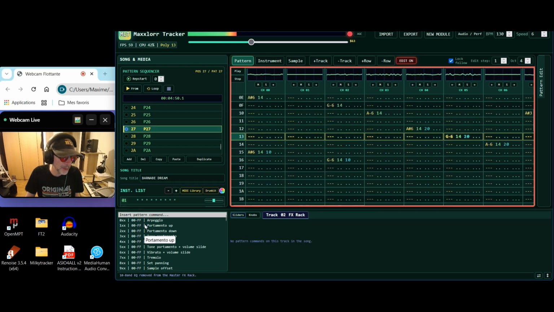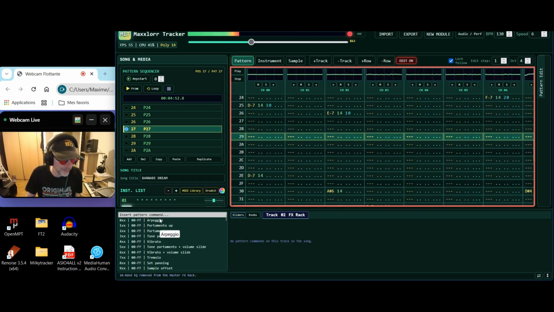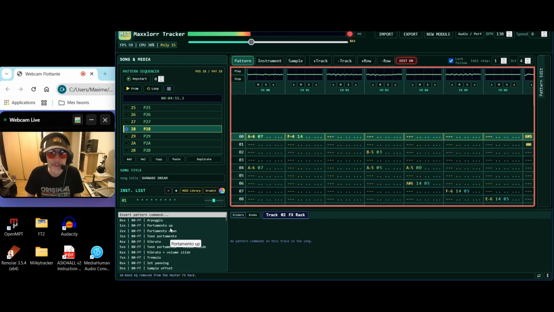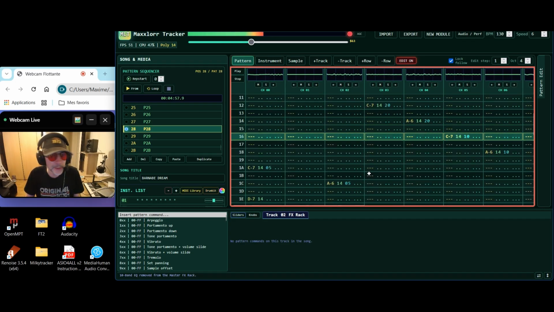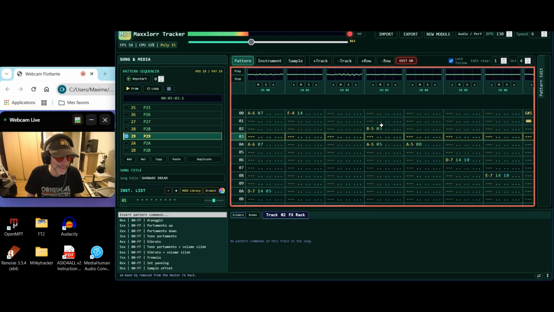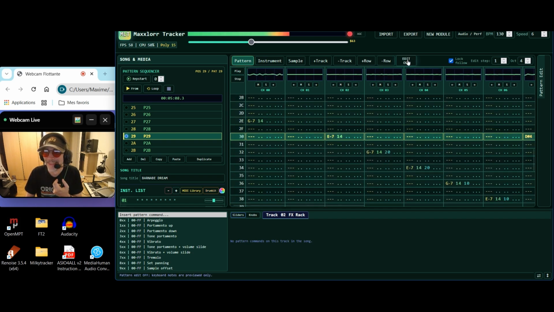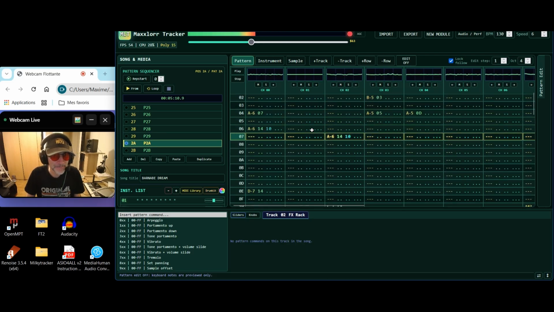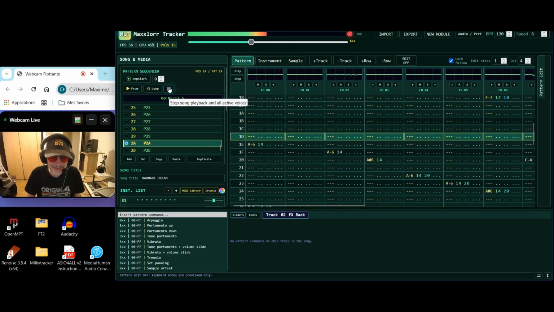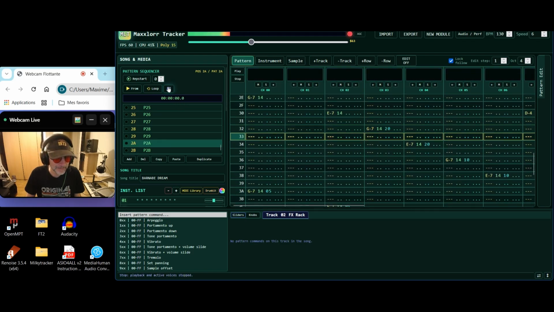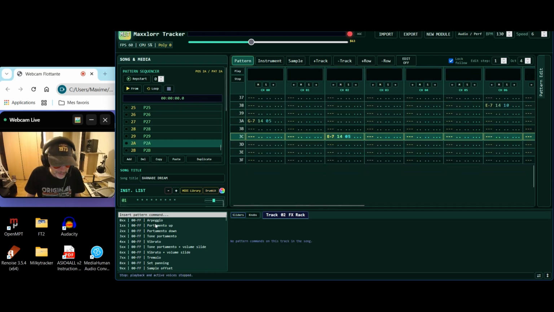So you've got the typical ones that you already know if you use a tracker. You can see that these commands are used inside this pretty basic song. Okay, so you can see, as I said, the typical pattern commands here: arpeggio, portamento up, down, tone portamento.